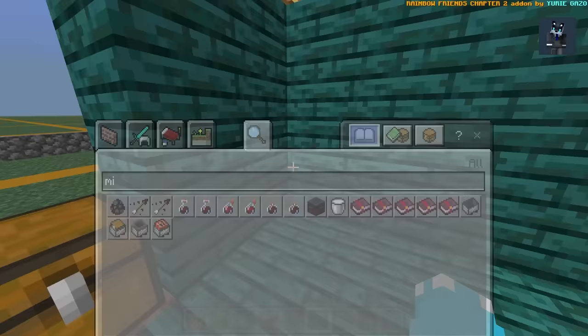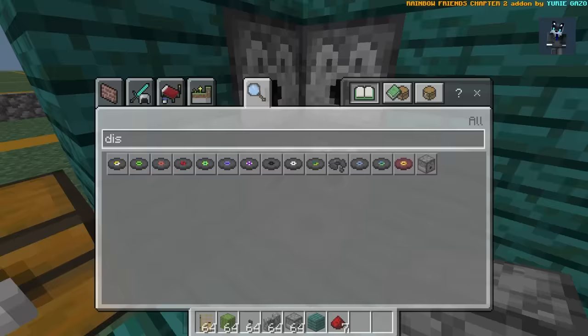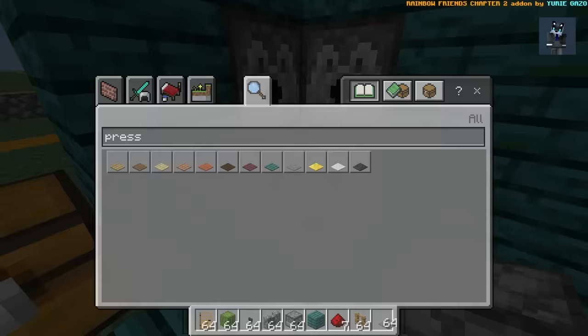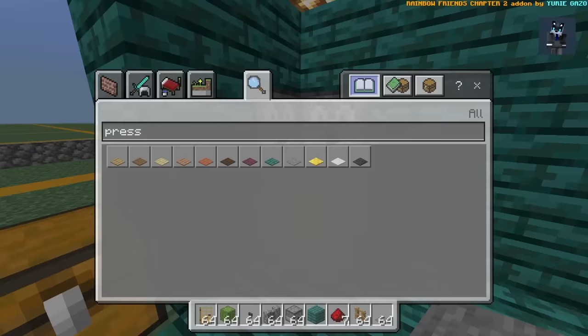So we're gonna need to grab some dispensers. So let's make the armory by putting some dispensers like that and down over here. Now we're gonna need to grab a fence with a pressure plate on top. Now all we have to do is set it down and boom, it works. Pick out your armor, guys.